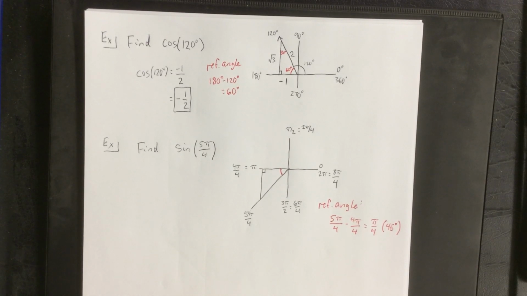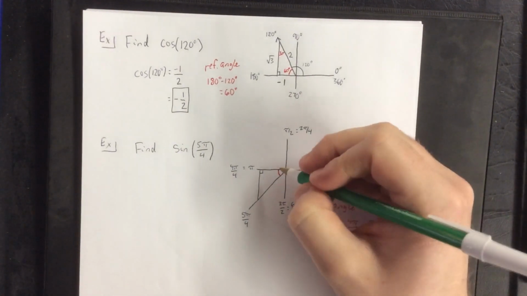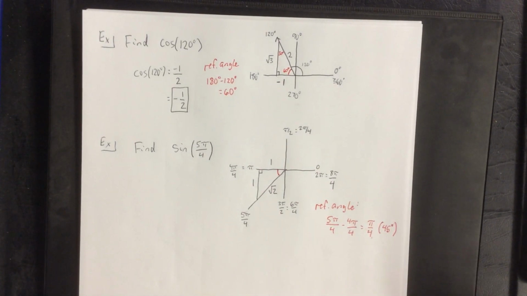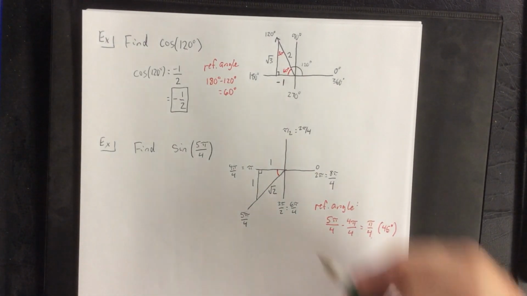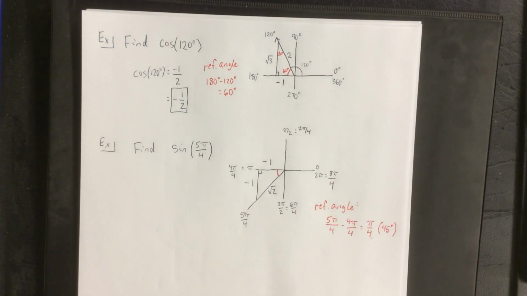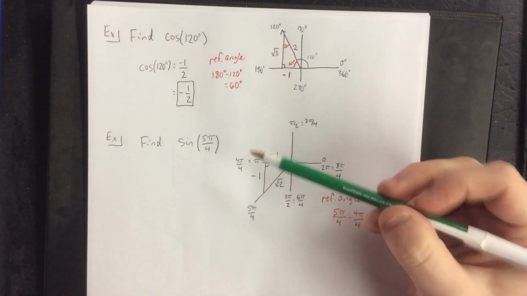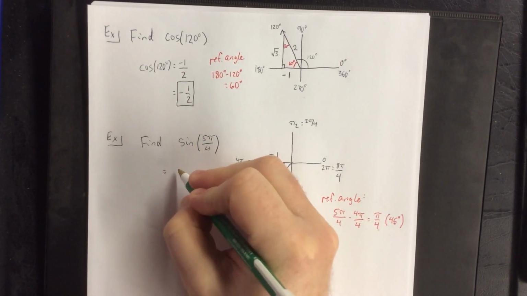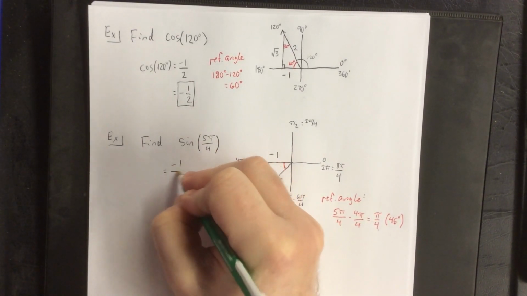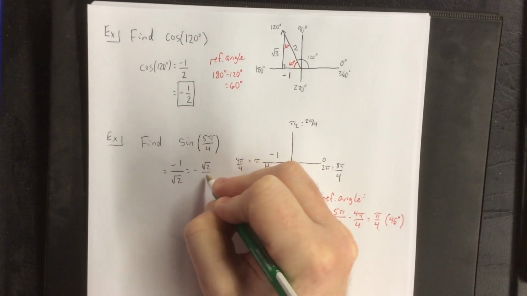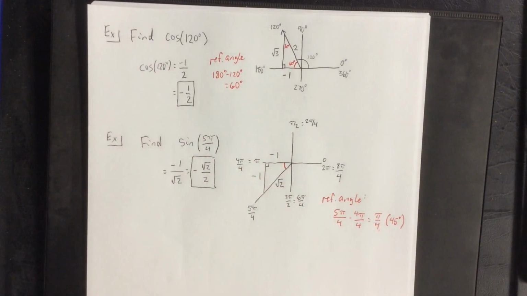Now, 45-degree angle means that we're working with the old 45-45-90 right triangle. The two legs should be labeled as 1 and 1, and the hypotenuse should be labeled as the square root of 2. Given, however, that we are in quadrant 3, I would want to make sure that the x-coordinate is negative and the y-coordinate is negative. Once you have that set up, we're looking for the sine of this angle. Sine would be the opposite over the hypotenuse. So the opposite over the hypotenuse would be -1 divided by the square root of 2. So you could call that -1 over the square root of 2 or negative root 2 over 2.